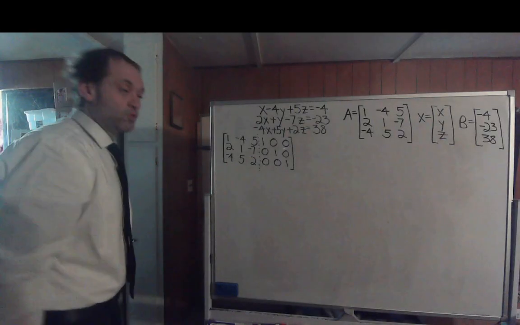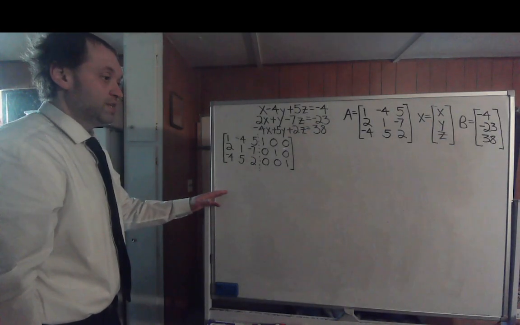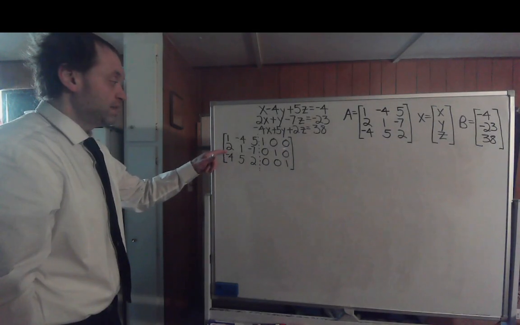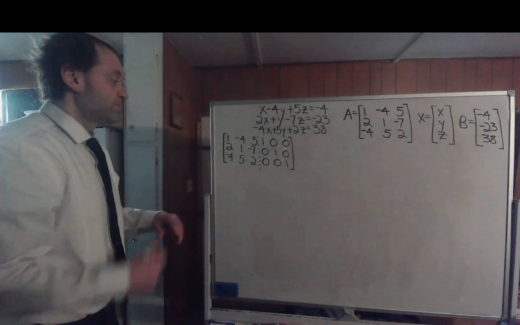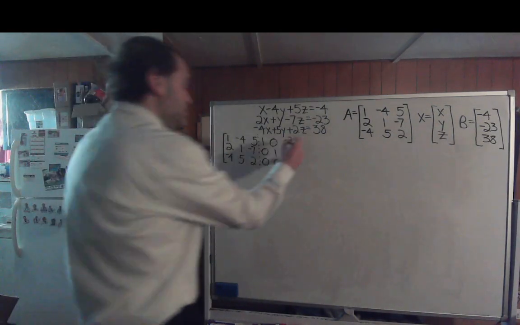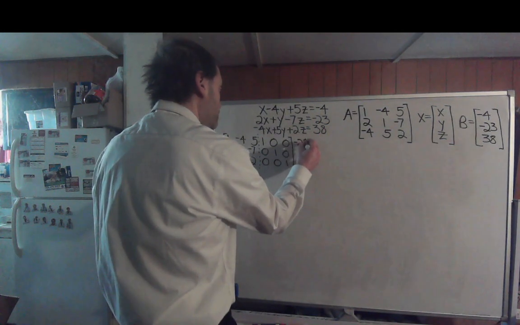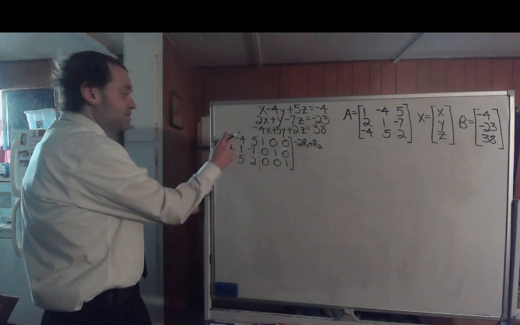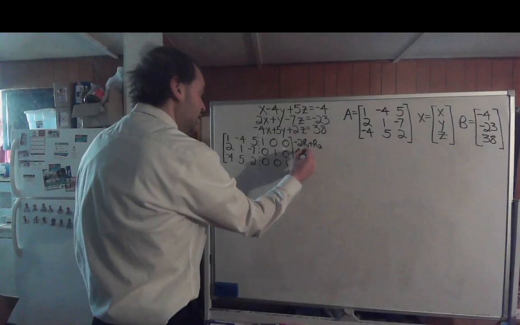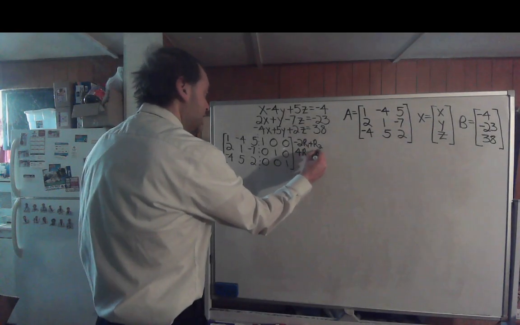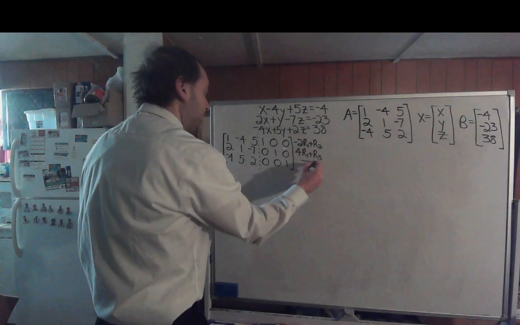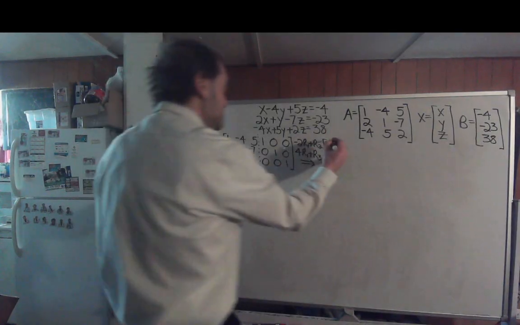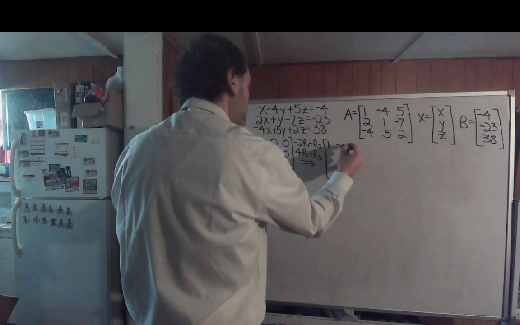Now we're just going to perform some elementary row operations. The idea is let's make the first digit in the second and third row become 0 to start with. So if I take negative 2 times row 1 and add that to row 2, I can make it happen there. And if I take 4 times row 1 and add that to row 3, I can make it happen in that row. So let's go ahead and set this up here. Row 1 stays the same for the time being.